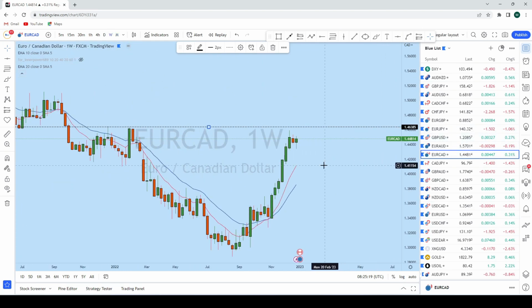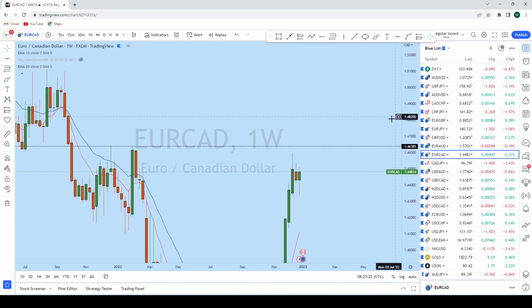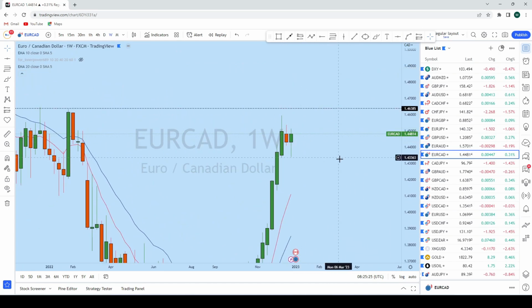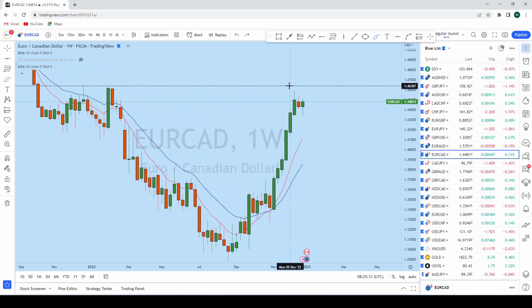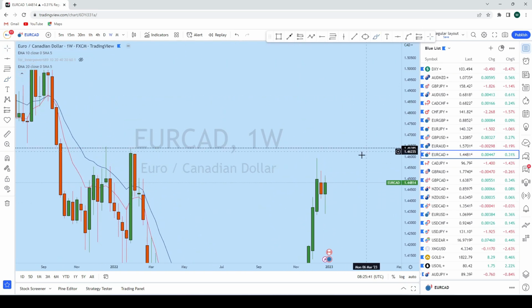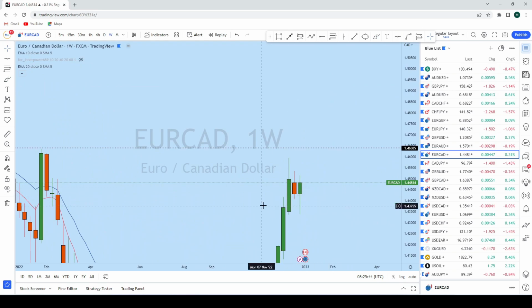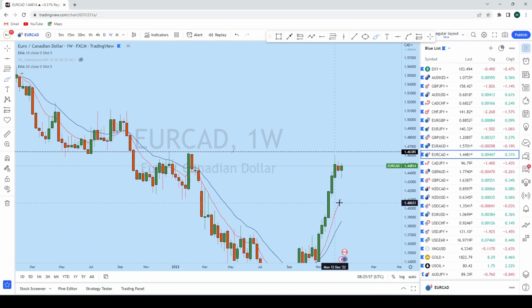Looking at the weekly perspective, we see that EURCAD last week showed bullish price action. In fact, you can see there is a very long bullish impulsive move to the upside, followed by a narrow correction with a triangular pattern. Last week's candle is in fact a bullish candle. You will see that the triangular pattern has broken to the downside, grabbed liquidity, and closed as a bullish pin bar. After this kind of price action, we can expect primarily a push to the upside on EURCAD.